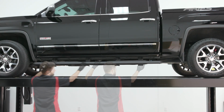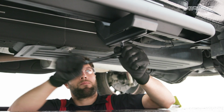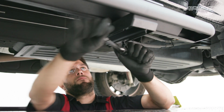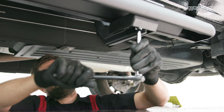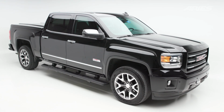Adjust the running board to the desired location. With the running board in position, tighten all the brackets to the vehicle first, followed by the running board connections. For recommended torque specs, refer to the print instructions. Repeat this entire process for the passenger side of the vehicle.